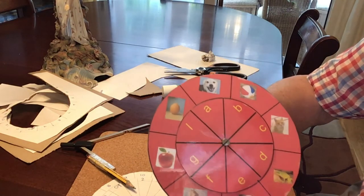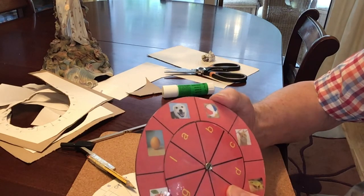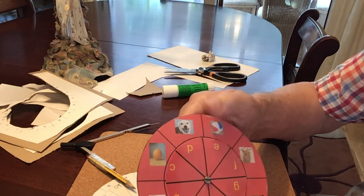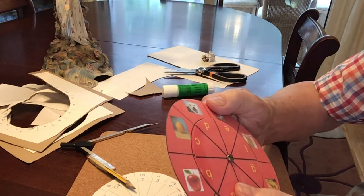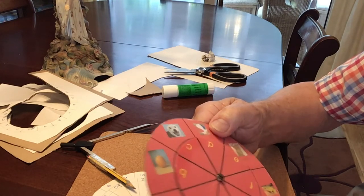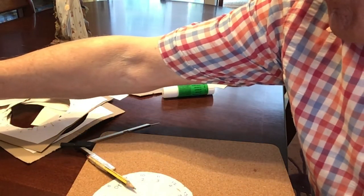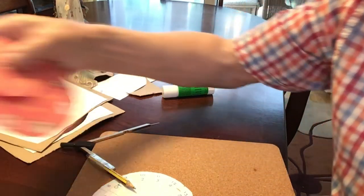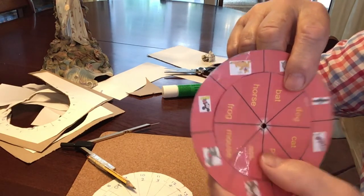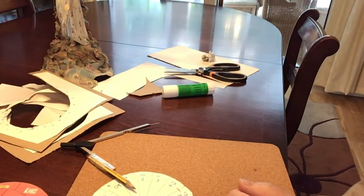This one I made for animals, where in the middle you've got the alphabet, the beginning letter of the thing. So if you look at the dog, bring D round, you see it's D for dog. Or where's the frog gone? Here we are. F for frog. Another one, I did the same sort of thing. This is exactly the same, except it's got the actual name inside, horse, cat. So you can make all sorts of things with these. I've even made a code ring, which you can use for sending signals by code.